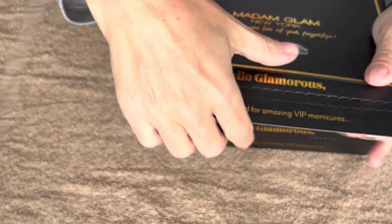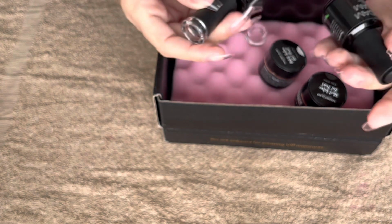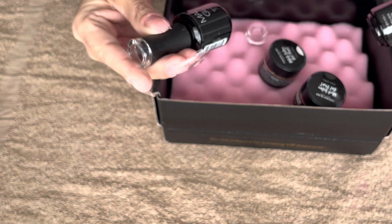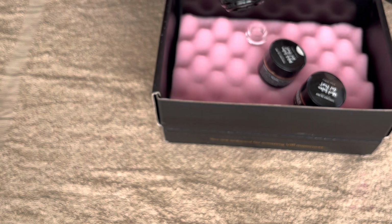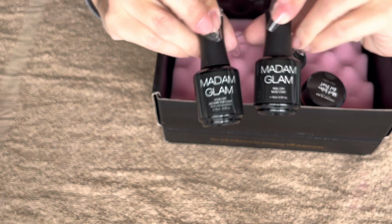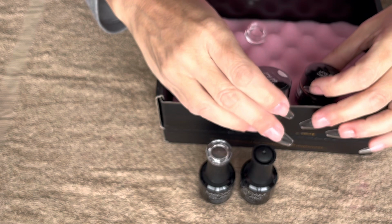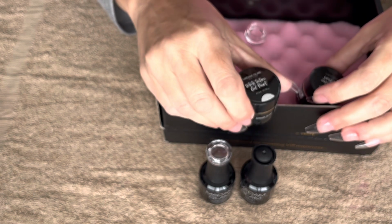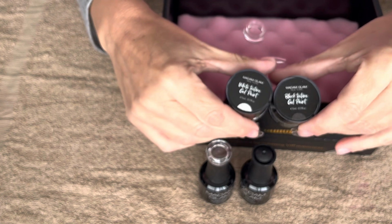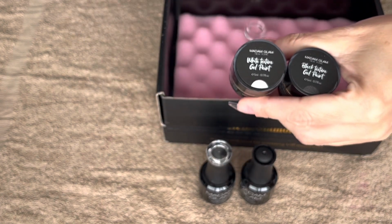Okay, well, let's see what the first one is. Here we go. Ooh, here is a peel off base coat and a soak off no wipe top coat right here, the first two items. And a little lip cane. And then also included is the white textured gel paint and the black textured gel paint. That's pretty cool. I like that.